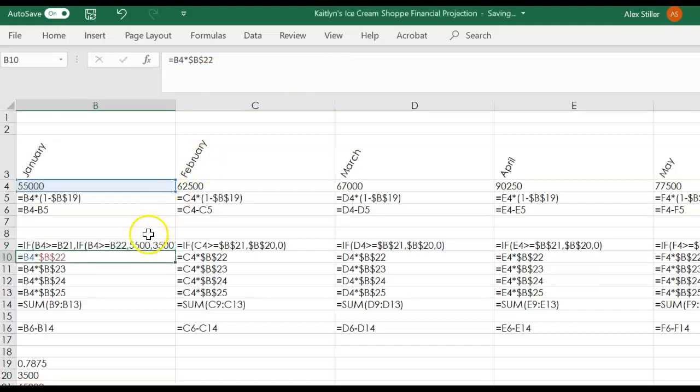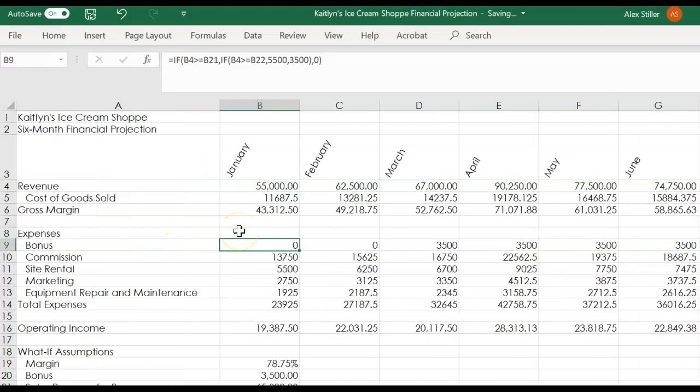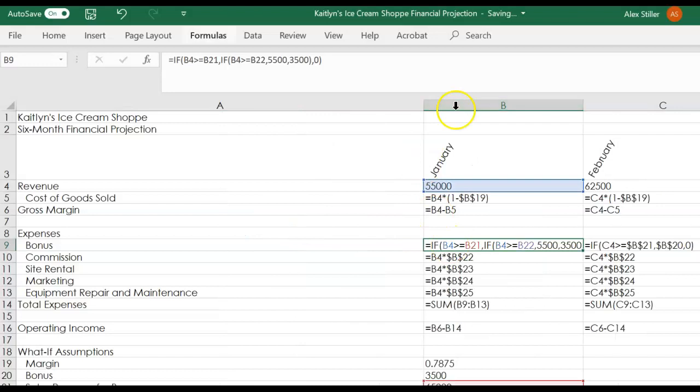Okay, so we can enter that in here, and then we can toggle back away from the formulas view, and then toggle back into the formulas view, and we can undo our nested if statement.